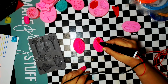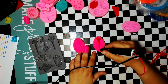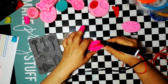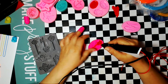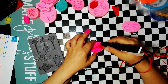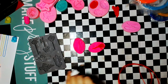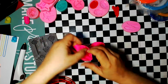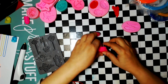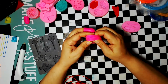I'm going to try to feed it through this little section right here. I'm not going to catch it all, but I do want to get a little bit of this so that I can add some dimension to some extra little pieces. Let's see. I want to see if I can capture this little piece right here. Let's see what that does. See if I can get it to mold on both sides and get that texture on both sides.